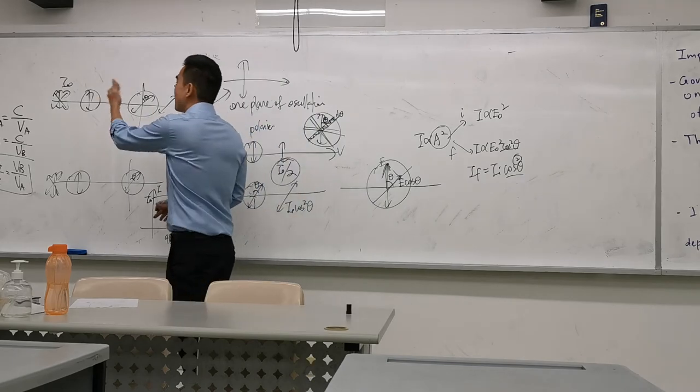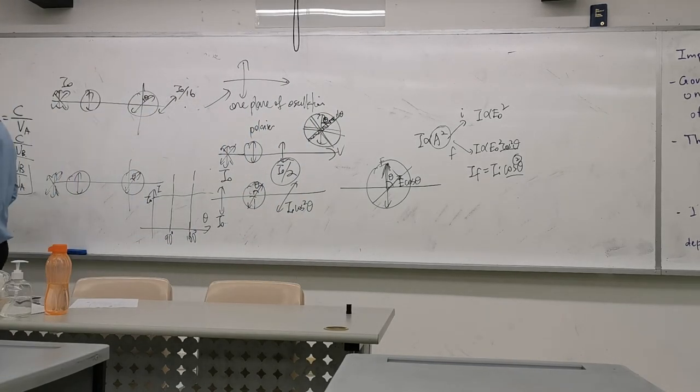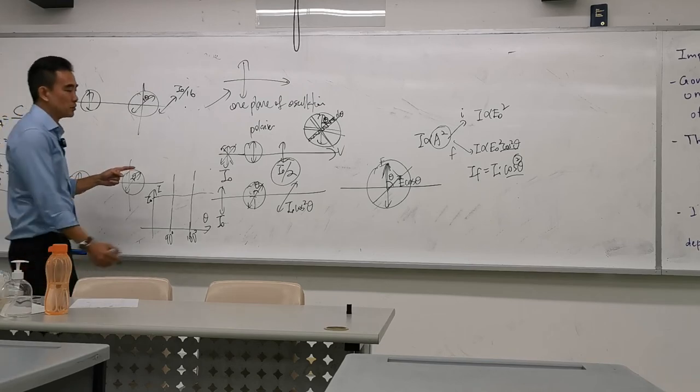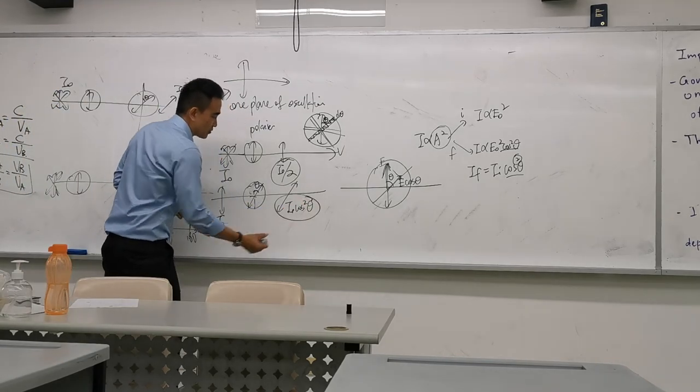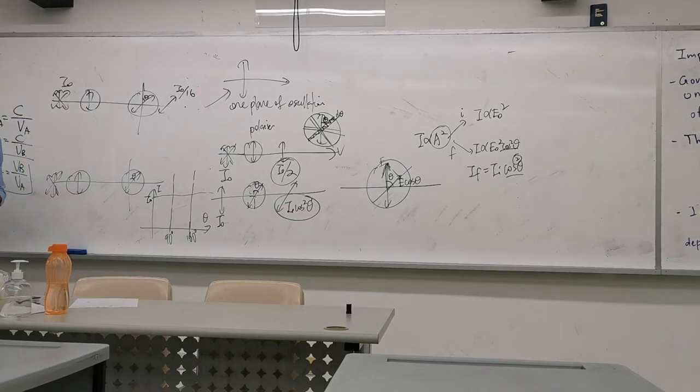So the light passes through two polarizers. After passing through the first one, from unpolarized to polarized, it then goes through another polarizer. Oh, by the way, I think I forgot to mention that this principle over here, that I final equals I naught cosine squared theta, is Malus' law. Malus' law. Yeah, correct.